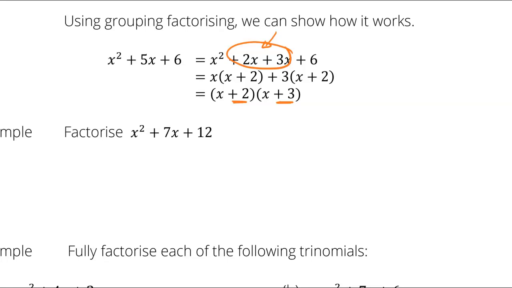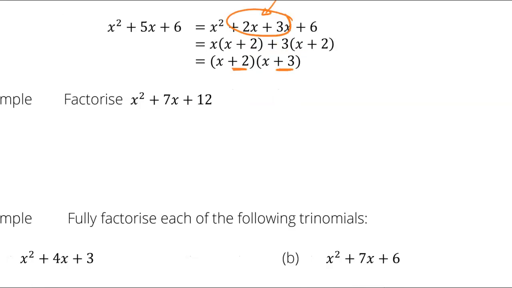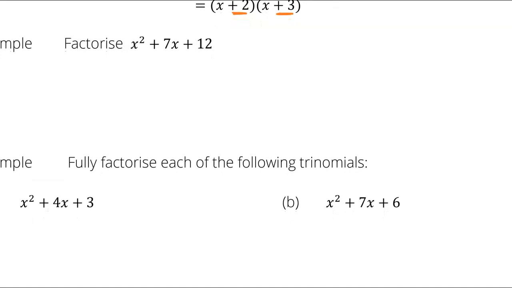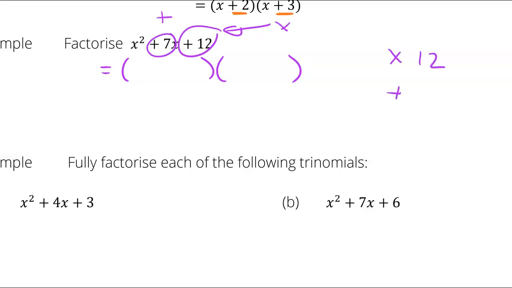So really today's lesson is practicing these kind of monic trinomials, and it's pretty straightforward when they're both positive. It gets quite a bit trickier when you've got different signs involved. So with this first one here, the first thing you should recognise is it's a monic trinomial, which means I can then set up my factorising two brackets, and now I'm looking for two numbers that will multiply to this and add to that. What are the two numbers? Multiply to 12 and add to 7. 3 and 4. Perfect.